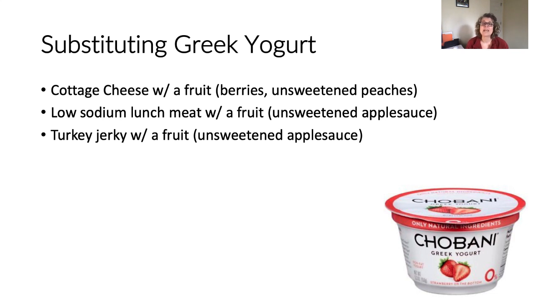And then add a fruit. A good fruit to have a similar caloric value and a similar stat is a half cup of unsweetened applesauce, because that's 12 grams of carbs. They're healthy carbs, but they are the 12 grams of carbs that you would normally get through the Greek yogurt like the Dannon Light & Fit or the Oikos Triple Zero. You can also use turkey jerky with a fruit, unsweetened applesauce or something like that, to substitute as well. So those are a couple of substitutes for that afternoon snack.